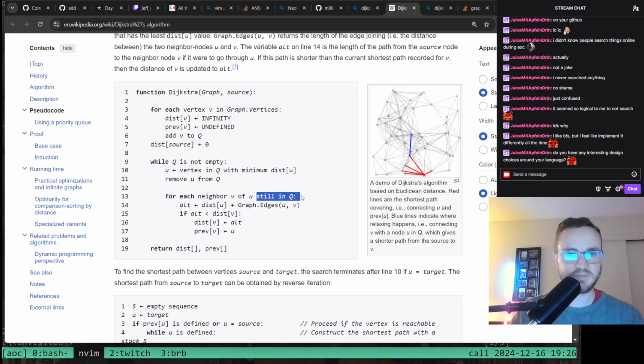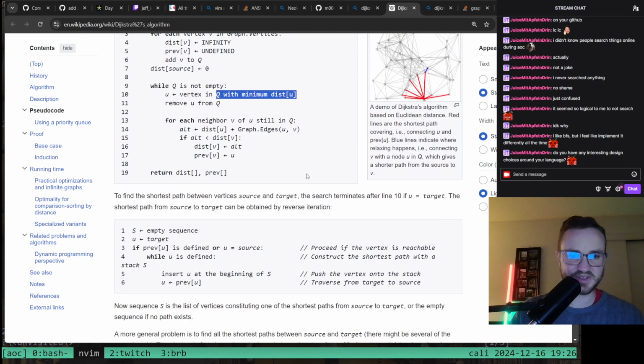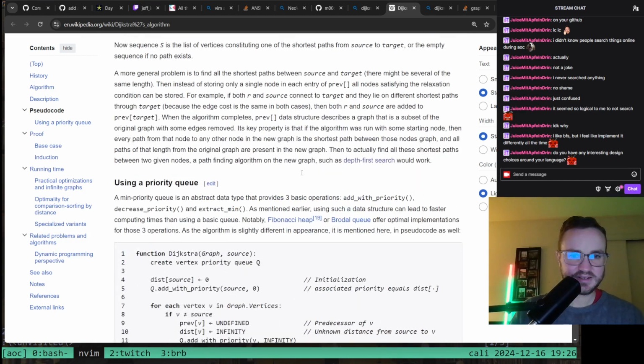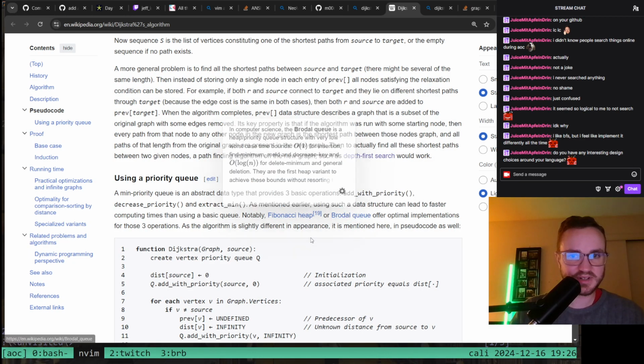And then the tricky part, to do this efficiently, you want a priority queue or a min heap or some data structure like that. Like Fibonacci heap or a Brodal queue.